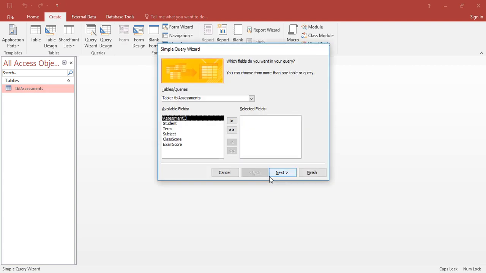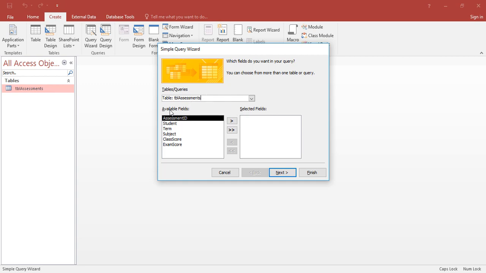Okay. Well, under Tables and Queries, you can click here to find the different tables that exist. For instance, I have a couple of tables hidden. I have all these tables hidden from a previous lesson. I've hidden them here just to make things a bit cleaner for you guys.